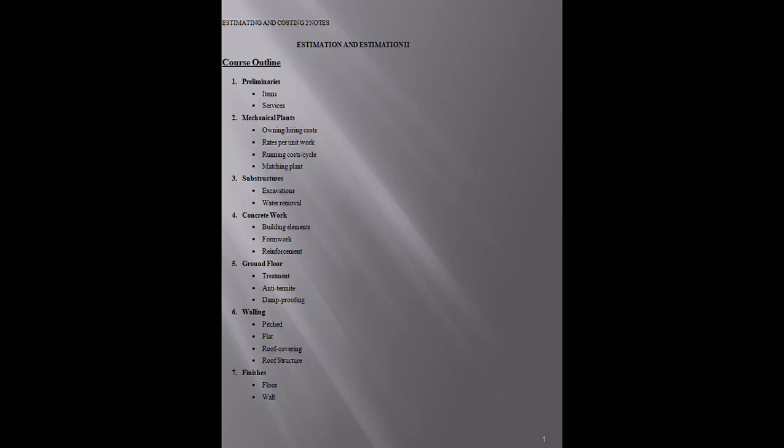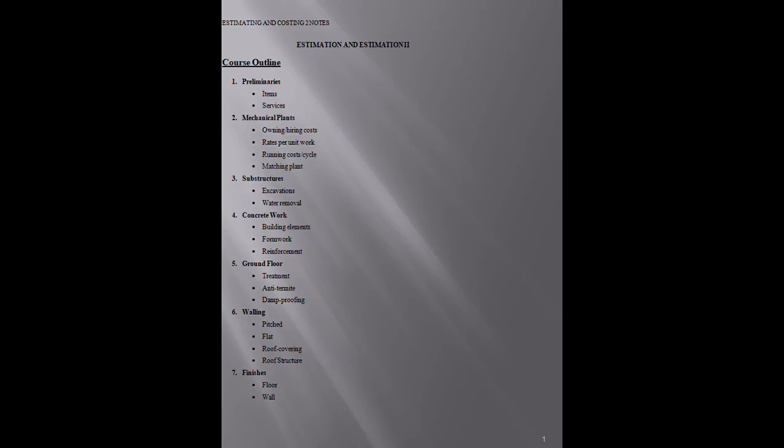So today I've decided to prepare for you the structured notes, or all the detailed notes, about estimation and costing. Sometimes you want to make your own estimation of your structures and buildings, but you don't have the prior knowledge on how to calculate, or you have the prior knowledge but you need detailed information about making estimation and costing. So today I've come for you, so stay tuned as we continue learning about estimation and costing.